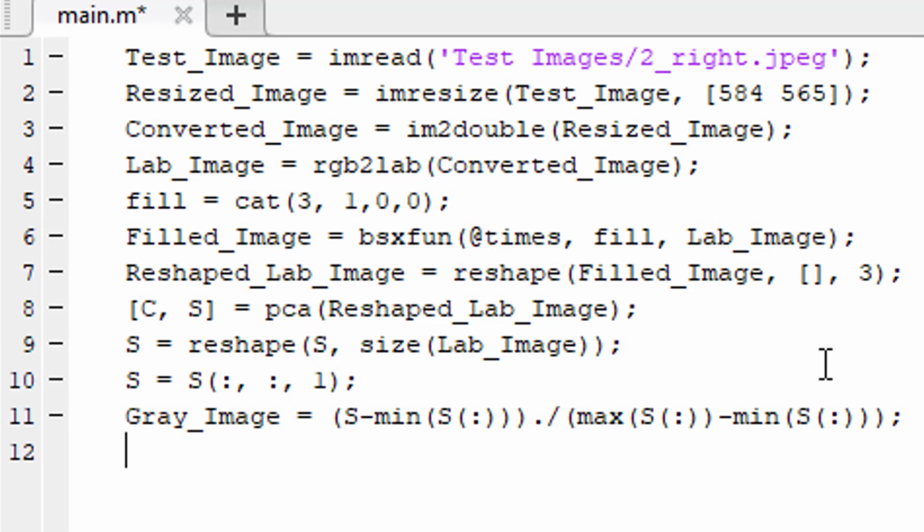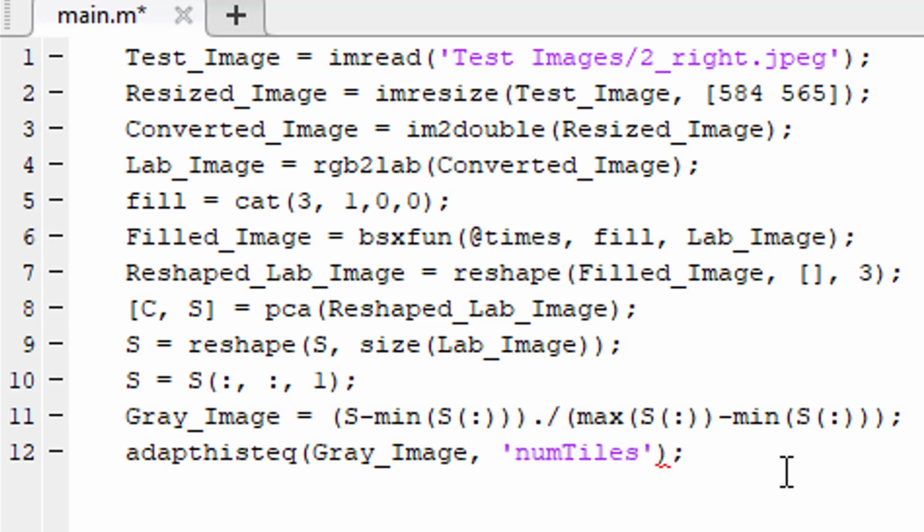Now we need to perform contrast enhancement of this gray image. It is very easy to do in MATLAB. Using the adaptive histogram equalization function, we can do it. The first argument of this function is the gray image. We're going to apply the enhancement block by block.